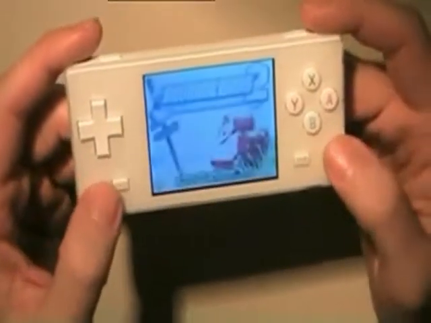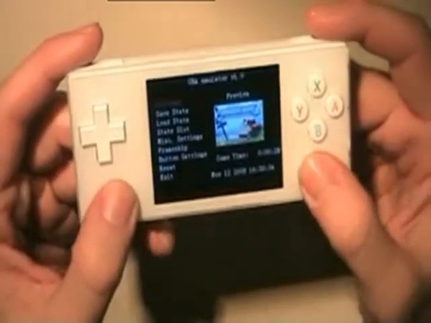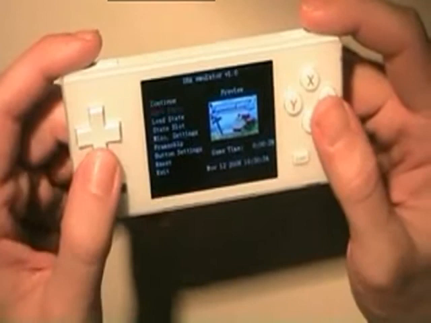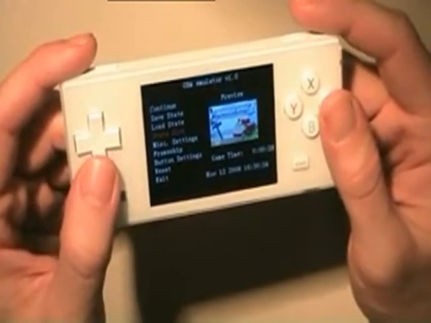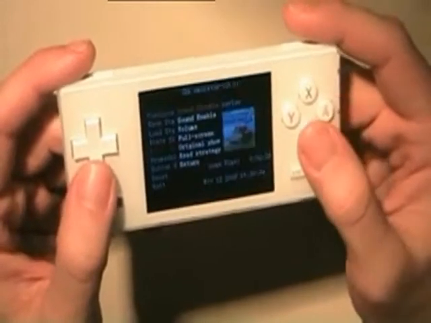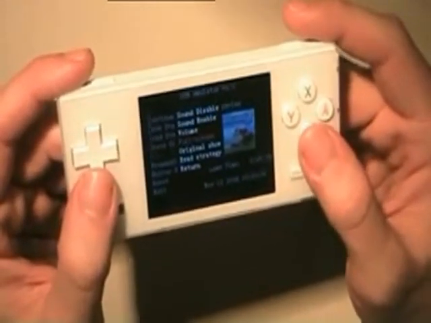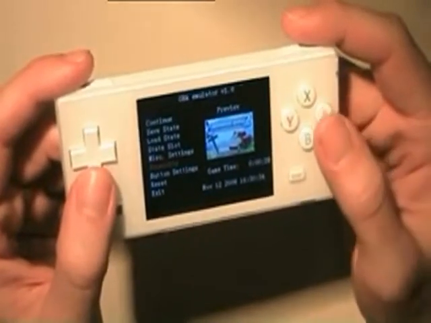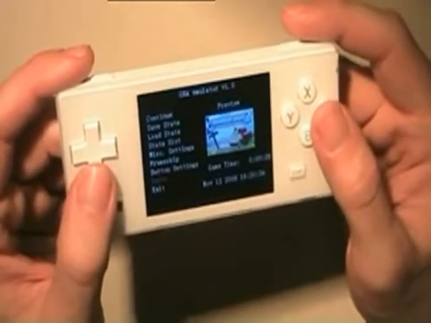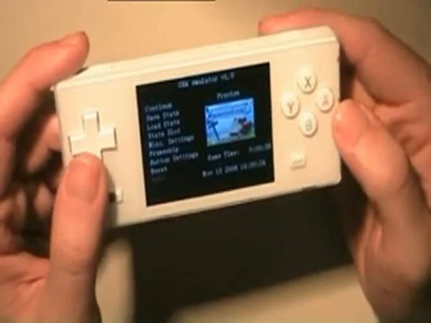When you press select and start together, you go into the menu where you can save states, load states, select a state slot, set the volume and the aspect ratio of the display, configure the frame skip, configure the button settings, reset the game, or go back to the menu.